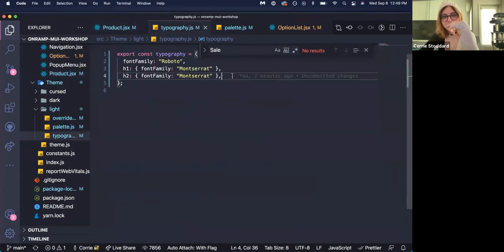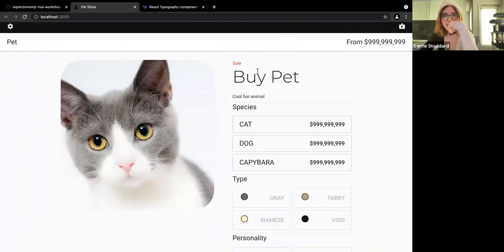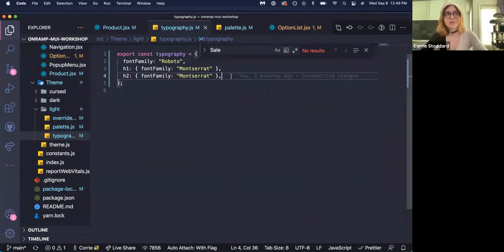So let's just real quick add, I know that I'm running out of time here, but I just want to show you a few different things you can do with typography just to make this stand out a little bit more. Most of these in here are H6, I believe, or H5.